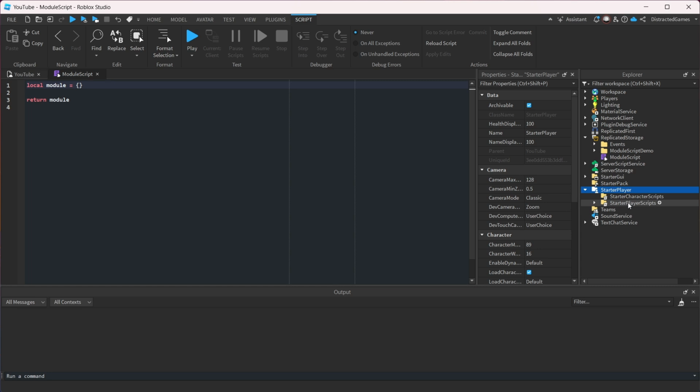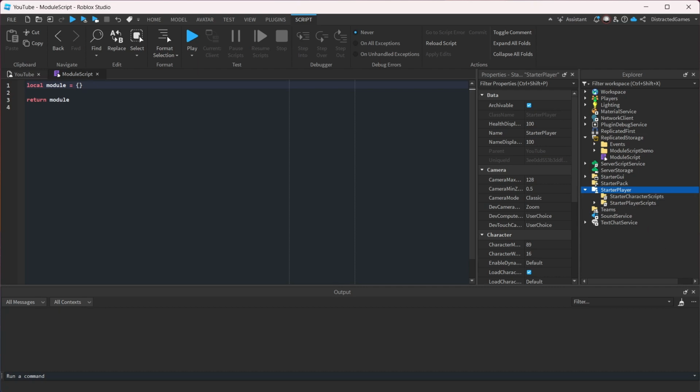Module scripts don't adhere to being either server or client only by default. So if we want the module to be accessed by both the client and server, it should be created inside of replicated storage like we did. If the module doesn't need to be used by the client at all, then placing it inside of server script service is more ideal. And similarly, if it only needs to be accessed by the client, of course, placing it in one of the starter player folders is likely best. It helps to have your code organized like this to ensure you can easily determine what information is being accessed by which entity and what entity is running each script.